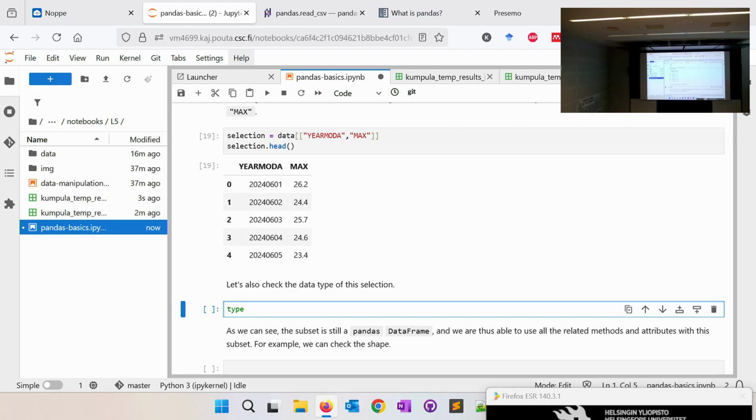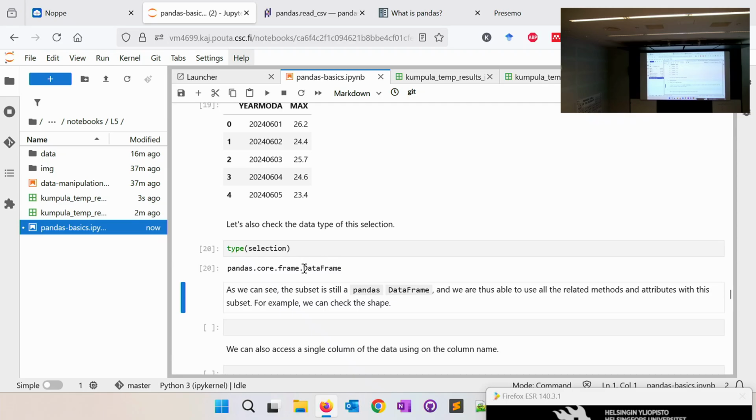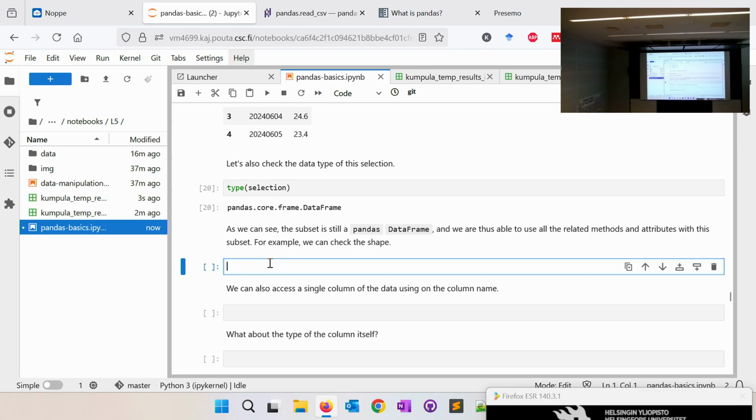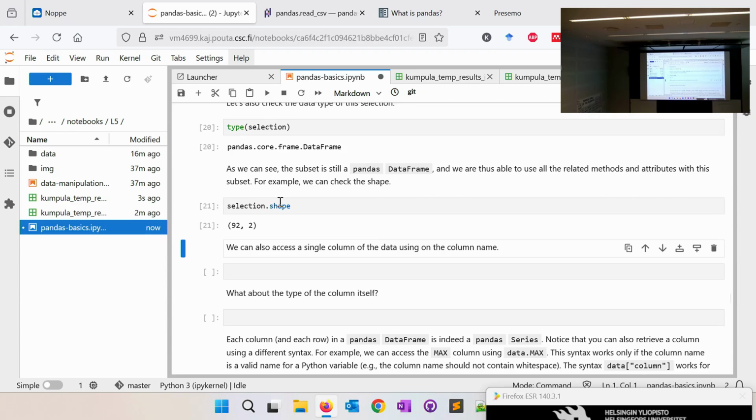One thing we didn't do before, but you can try on the data, is to check the type of data. So type, which we have seen already many times during last week, selection. You can see that this is a pandas data frame. So the selection itself becomes a new data frame. But imagine a case that you just exported just one column. Then it would be one-dimensional. It would have become a data series. But now you have two columns and you have many rows, so it's two-dimensional. It became a data frame. So pandas automatically recognizes whether this is a series or a data frame, depending on the number of columns and rows. You can try the same things here as well. If you want to see the shape of your selection data, you can use .shape. It has only two columns now, but the same 92 rows.